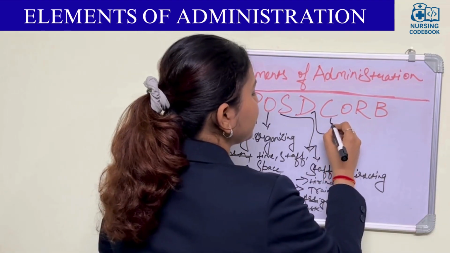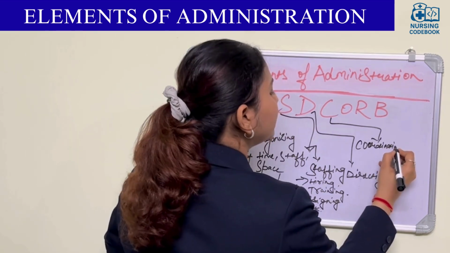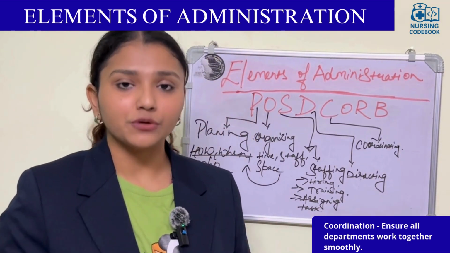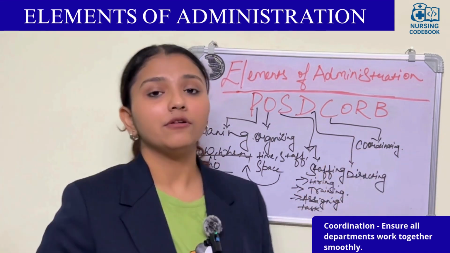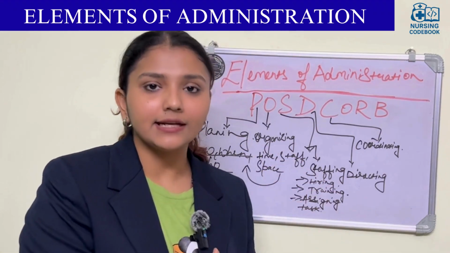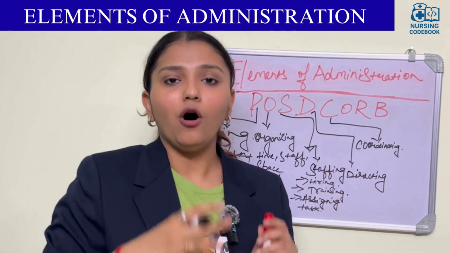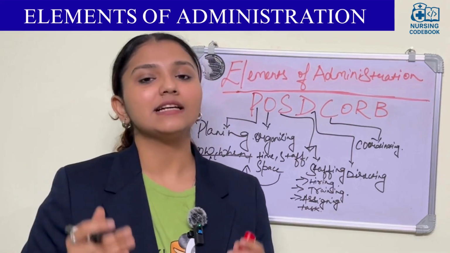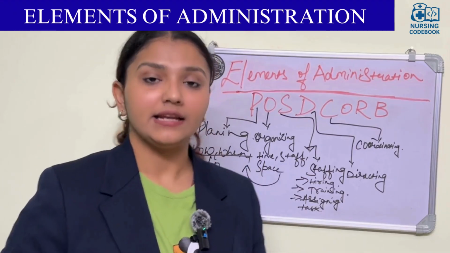Now next, C stands for coordinating. Coordinating means ensuring all the departments are working together. In a hospital setting it is very important to have better coordination among all departments, whether it is medical, nursing, lab, OPD or pharmacy. Coordination ensures all departments work together for smooth running of facilities in the hospital or healthcare. Coordination among the different departments is necessary.